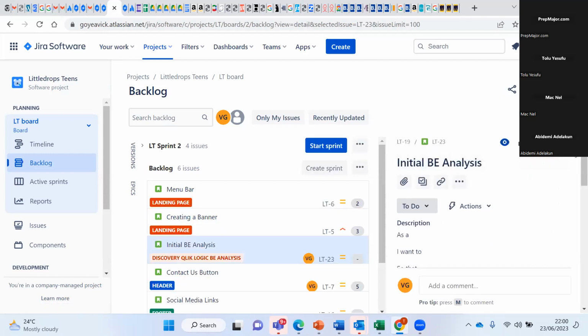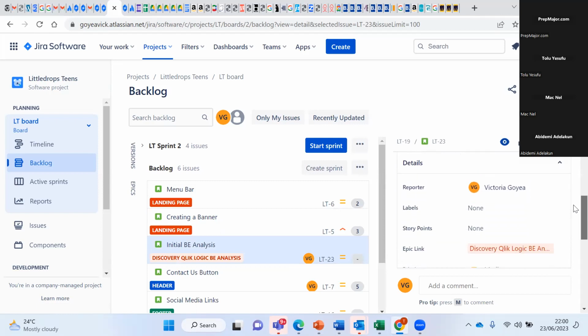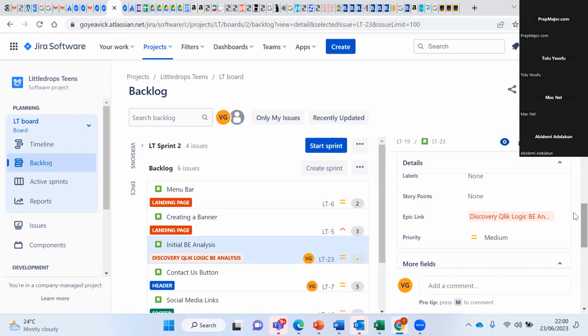Now, just like during our sprint planning, we estimate our stories. I know you're just going into sprint 1, but you would get to understand what this means if you don't already. This is where you would put your story point estimation. So if this ticket has been estimated as a 3, you can click inside and type your 3, and click on that check icon to save that.